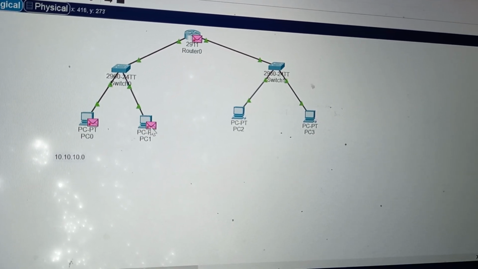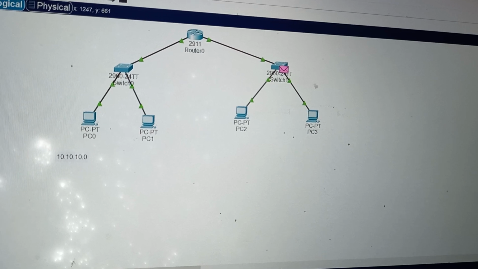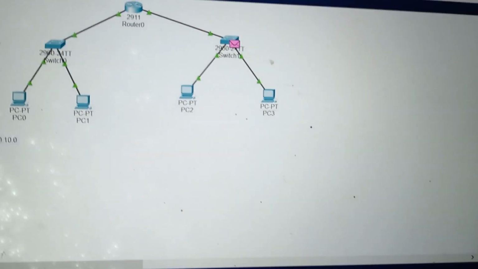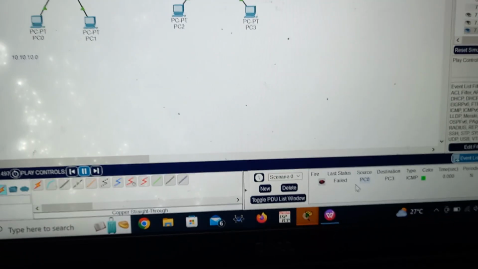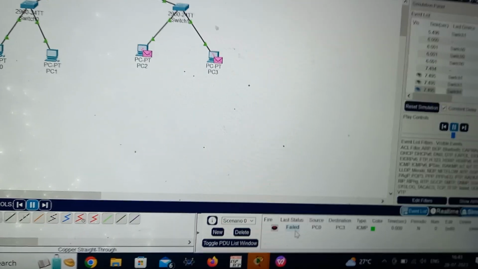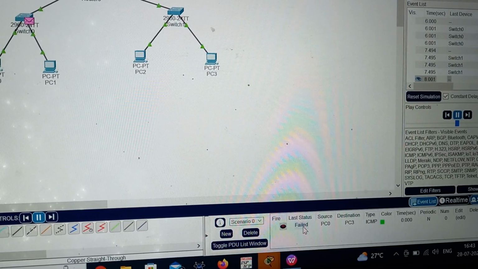Why everywhere are we getting a cross mark, and why is the status showing fail? So why is this happening? This question definitely you will get in a board exam.